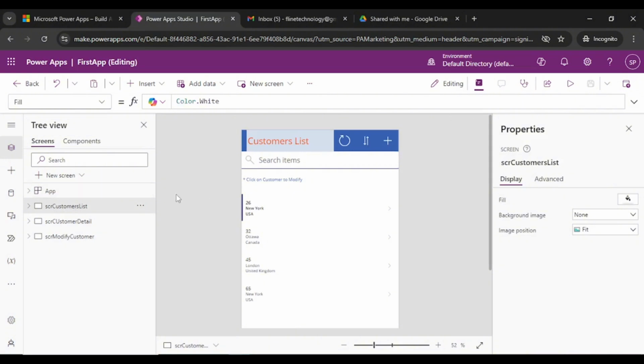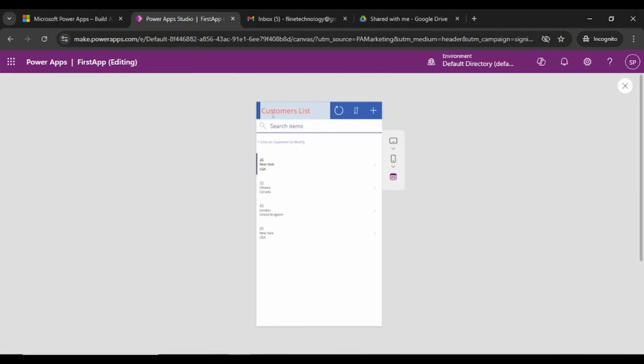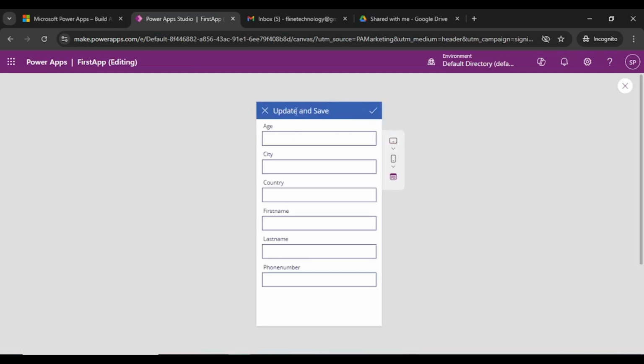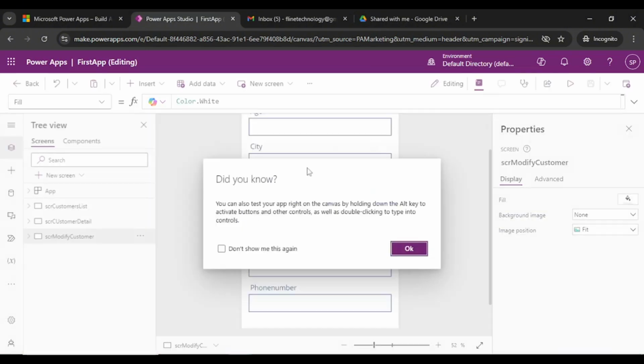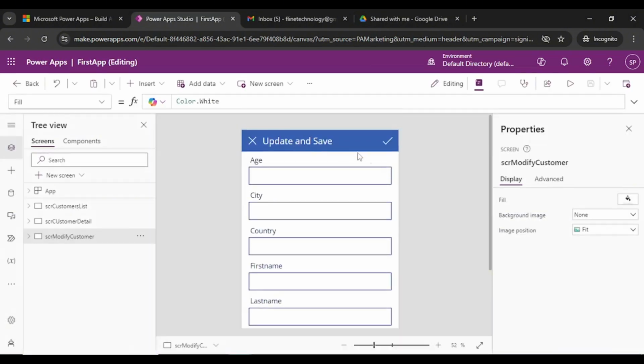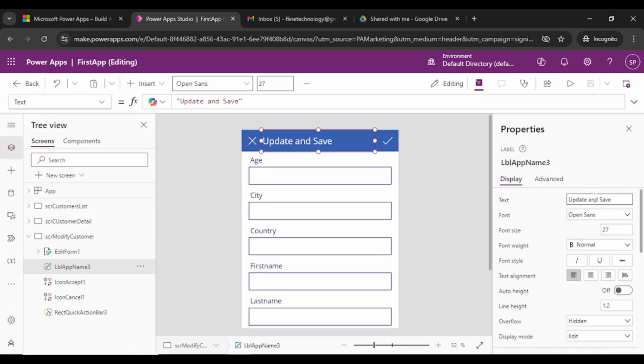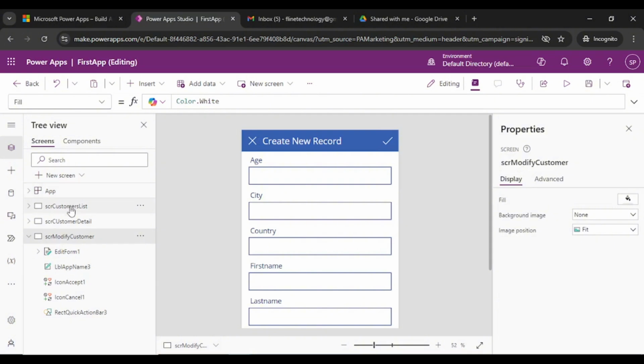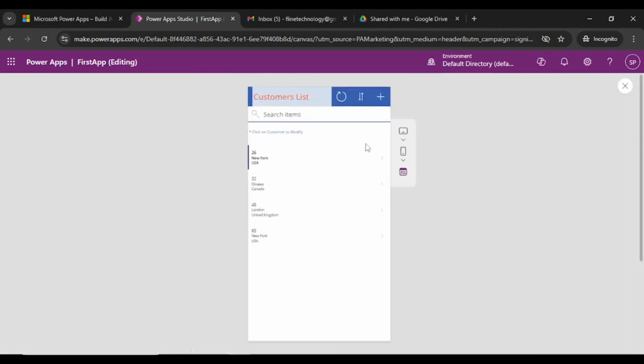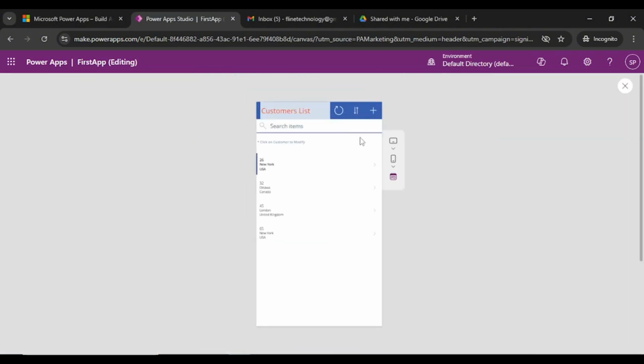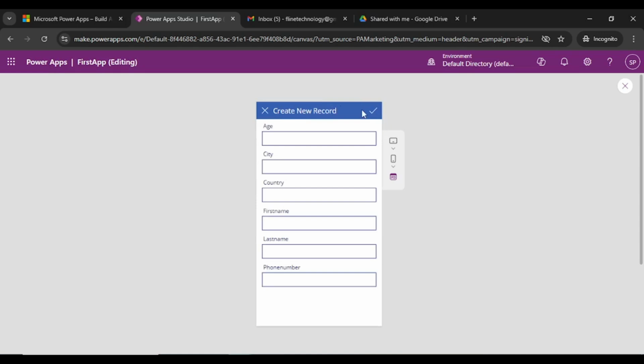So if you run our application now, you see that this is customer list, and when you click on this, update and save. No, this is not update and save. This is create new record. Let's say create new record.